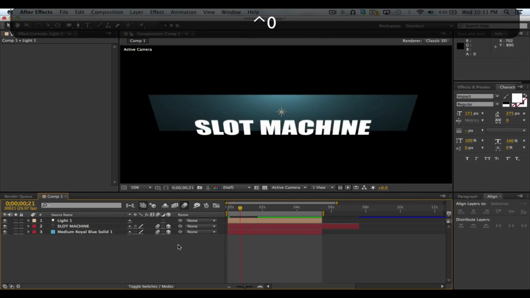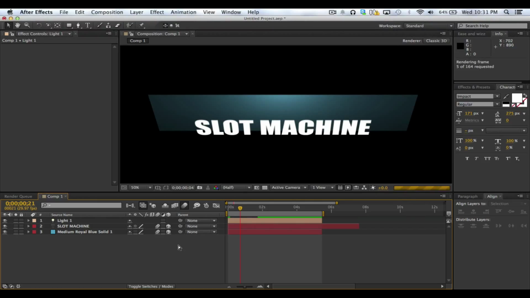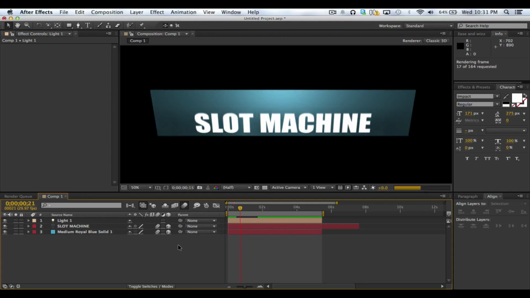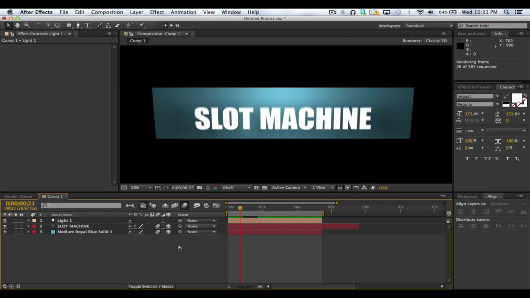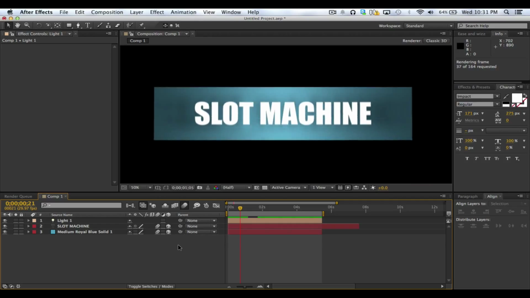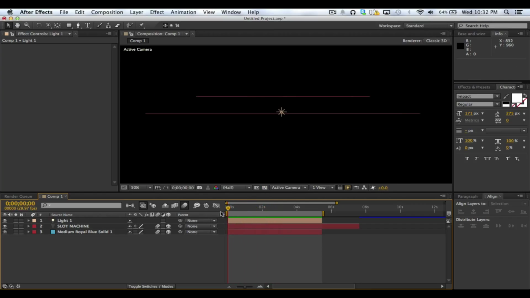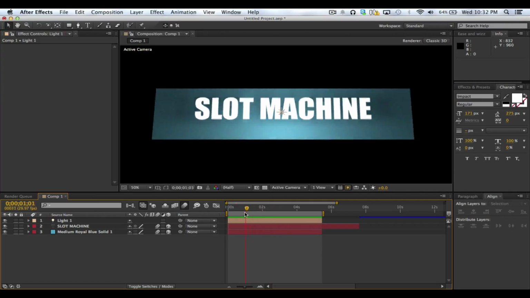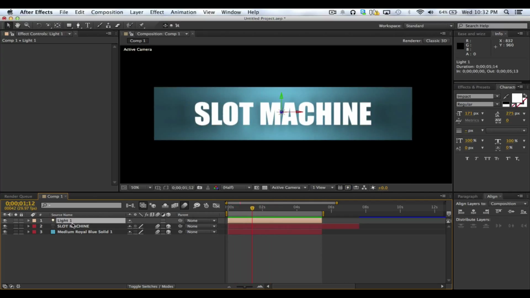Let me preview this. Oops. That's the other thing. You start adding lights and stuff, and animations take a lot longer. See how much longer it's taking now to cast those shadows and all that stuff. It's kind of cool, though. It gives it that nice 3D look. It adds just a hair more realism to it. So that's cool. Lights are neat. They're fun to play with in 3D space, too. I'd recommend playing with them. They're very cool. So that is the anchor point being off of not only center of X and Y, but in Z, pushing that back, and why you would want to do that.